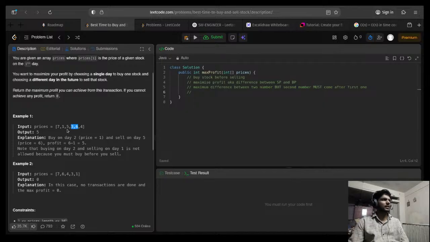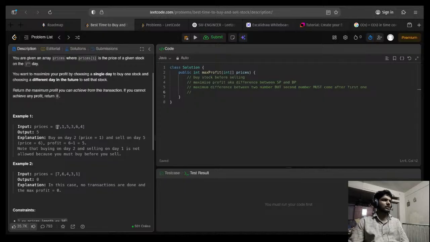Okay. Sliding window is usually when you have to keep a rolling track of something, right? What if we can do a rolling difference? So okay, 7 and 1 has a difference of positive 6. Sorry, negative 6. We want right minus left.